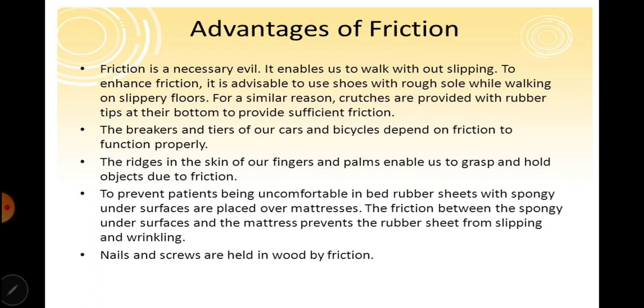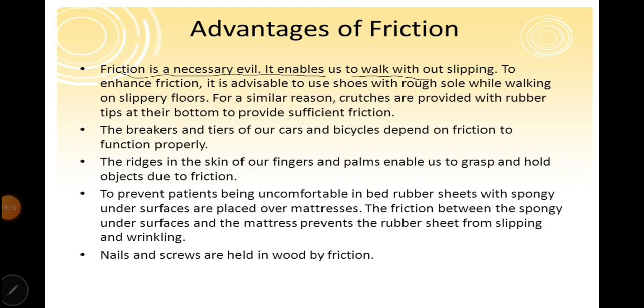Advantages and disadvantages of friction. Advantages of friction. Friction is necessary. It enables us to walk without slipping. To enhance friction, it is advisable to use shoes with rough soles while walking on a slippery floor. For a similar reason, crutches are provided with rubber tips at their bottom to provide sufficient friction. The brakes and tires of our car and bicycle depend on friction to function properly.